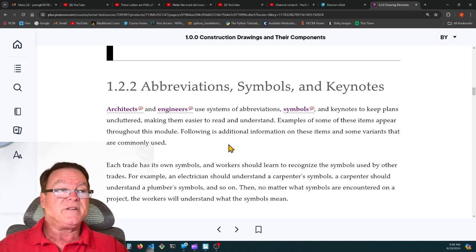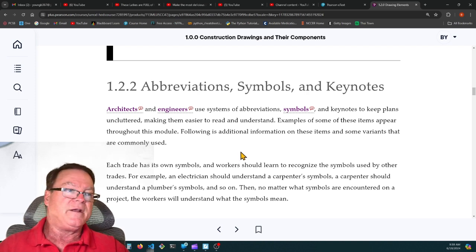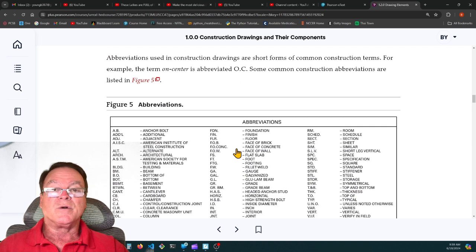And if it's a C, maybe it's not 3 feet 6. Maybe it's 3 feet even. Maybe some of them are wider for handicapped, so they're 4 feet wide. They'll be in a door schedule, and they'll use those hexagons in the doorway on the drawing because they can't put all of that information on the drawing. They'll put it in the door schedule.